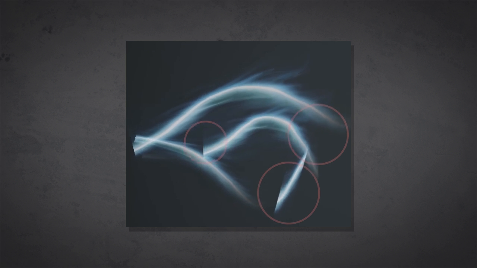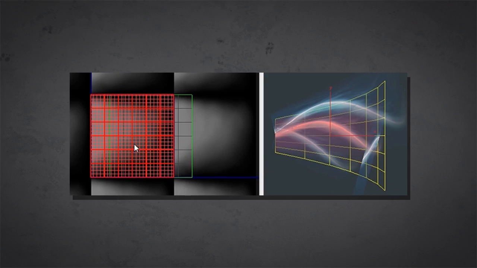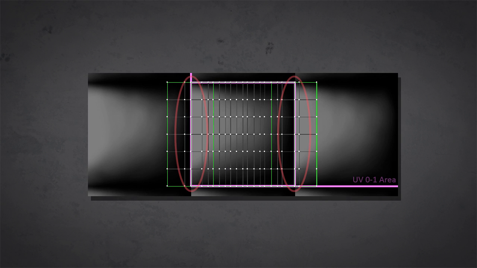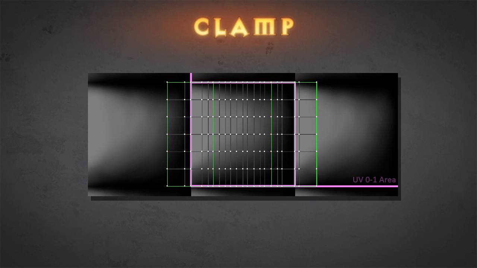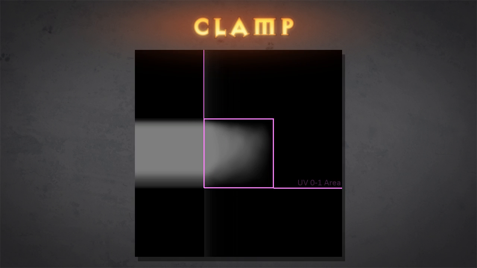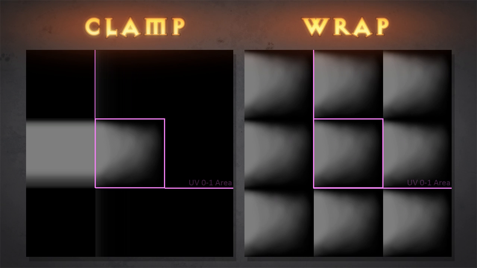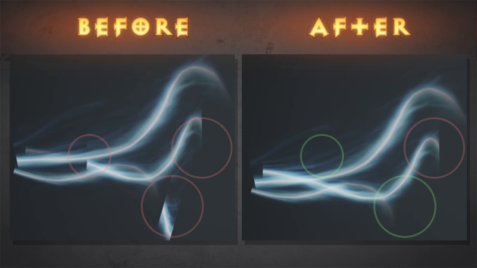One part of the solution is that you clamp the texture. The problem is that our modified UVs now reach over the UV border. And we can solve this with clamp, which means that the border values of the texture are repeated forever, instead of the whole texture like it would happen when you wrap it. And here you can see how clamp solves this issue.